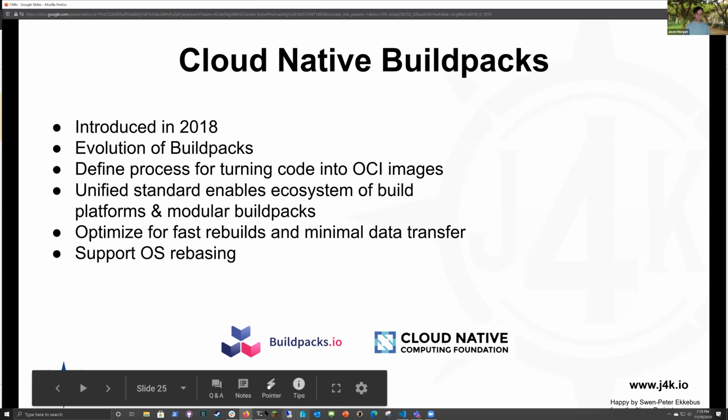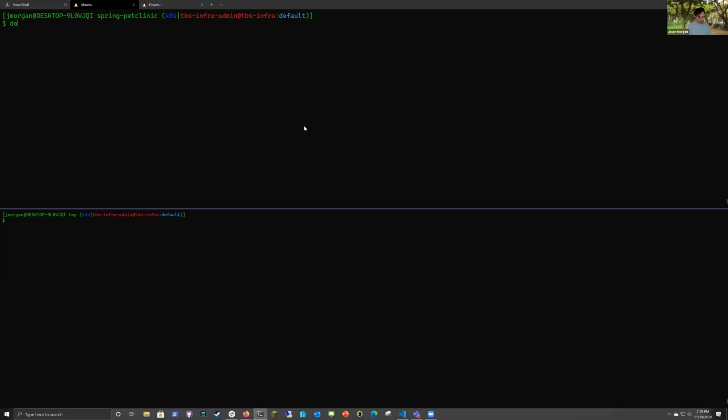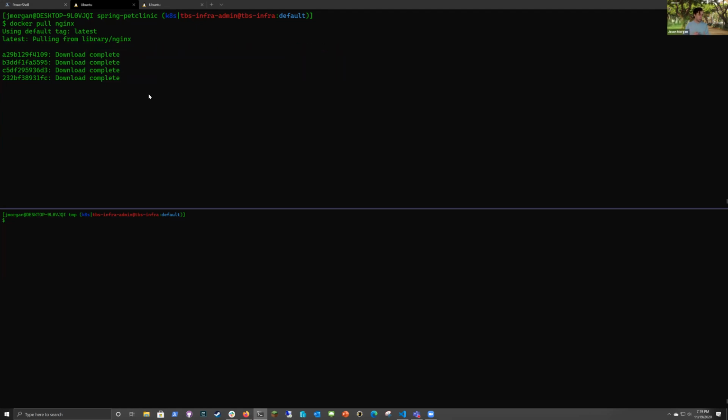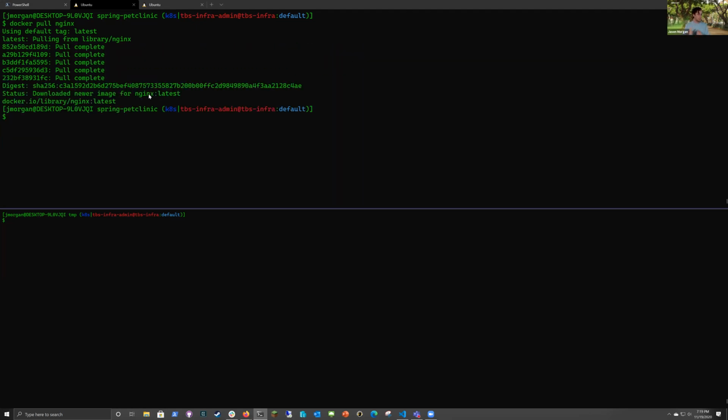So to show a quick example, when I do docker pull nginx, this is a command saying go to a registry and pull a file, and these layers that you see here on the screen actually represent layers of the image itself. My image is made up of a stack of these layers, and every layer is referenced by a unique value that identifies the contents of that layer.